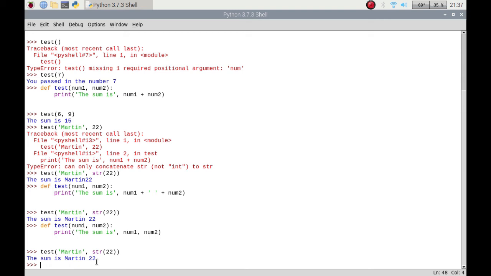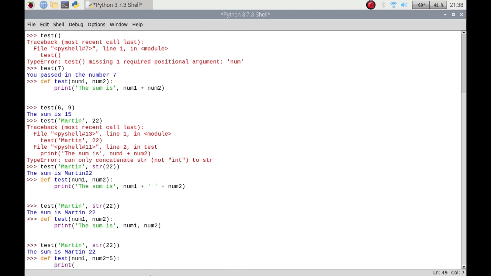Now you can actually create a function. I'm going to call my test function again, and I'm going to call num1 and num2, but this time I'm going to call num2 with a default value. So you can have default values. Now you can't have a default value for your first argument position and not your second, but you can have a wildcard num1 for no default value, but I can class num2 as 5.